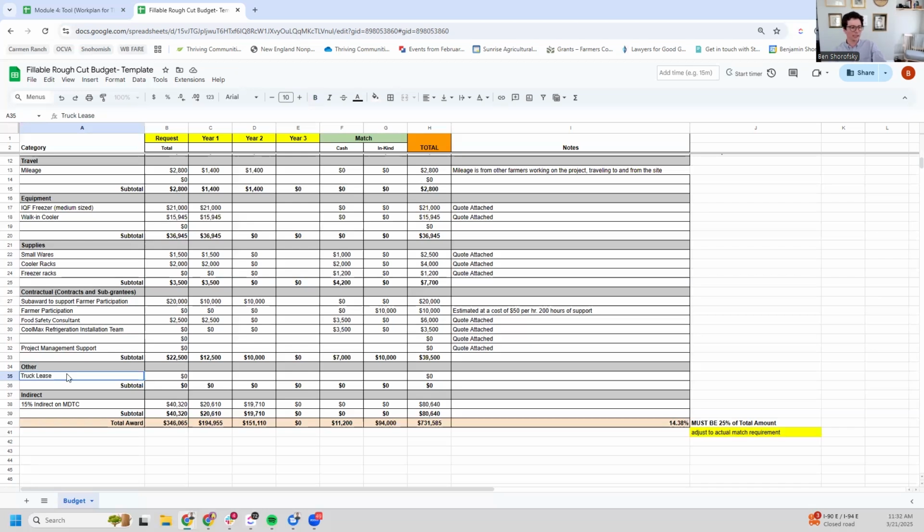And our truck lease is going to be $9,600 a year. And we're going to definitely be asking for that out of the grant because that is really core to this work.